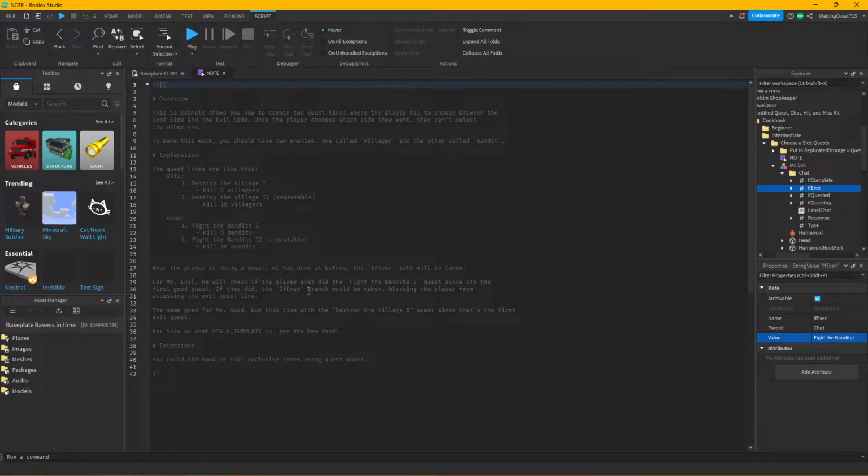So it actually locks you in. For Mr. Evil, it will check to see if the player did the Fight the Bandits 1 quest before, since it's the first good quest. If they did, the if-ever branch will be taken, blocking the player from accessing the evil quest line. And the same goes for Mr. Good, but for Destroy the Village.